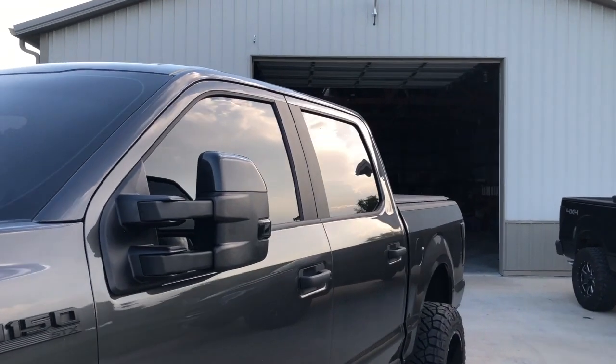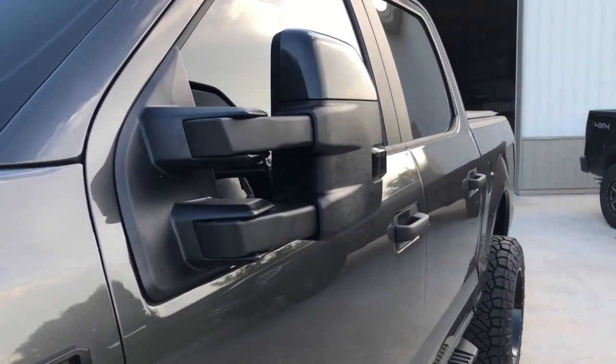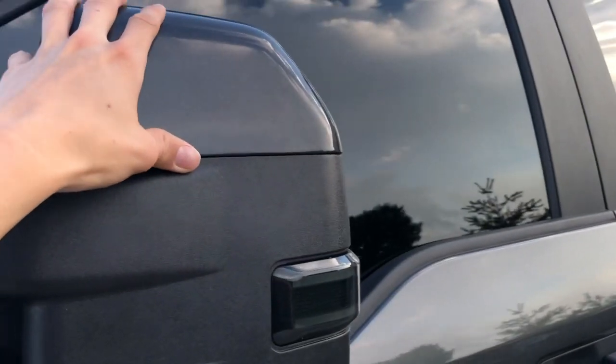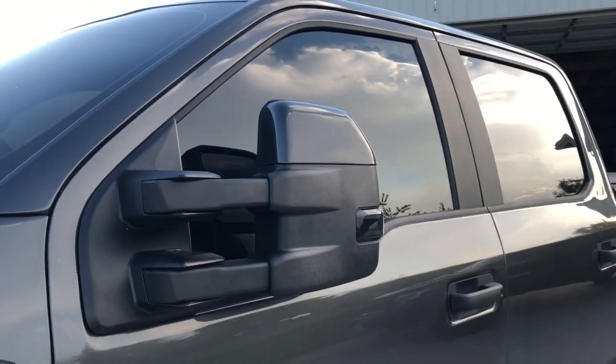All right, well, I'm not quite sure what to do different here. I even looked at it myself and I saw somebody else with these same mirrors and it looked like they had no issue getting the caps installed and everything. So I'm just gonna say that this is good enough because it's pretty tight in there. I'm not trying to grab it too hard or pull it out or anything, but I'm just gonna say it's in there good enough for now.